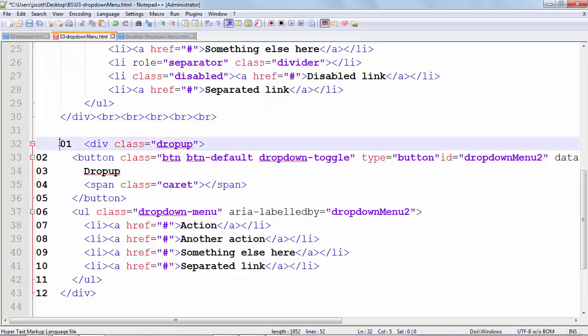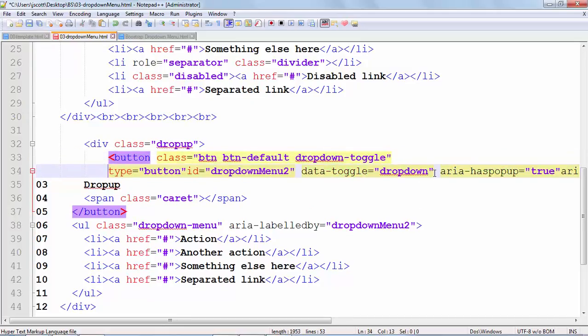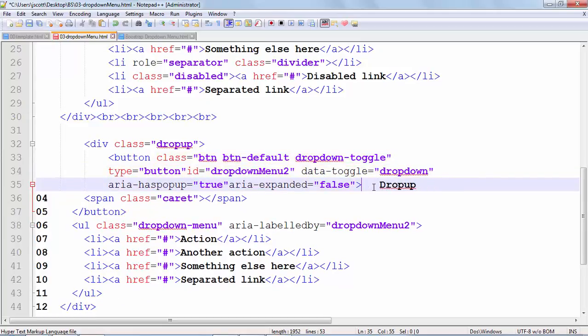All right, now notice how the class has changed from drop down to drop up. Again, I like to move this stuff over so you can see what's going on in here. And again, as opposed to saying drop down, it now says drop up.